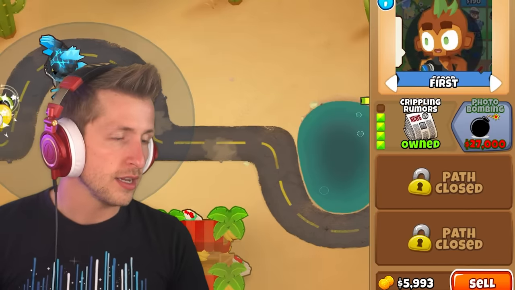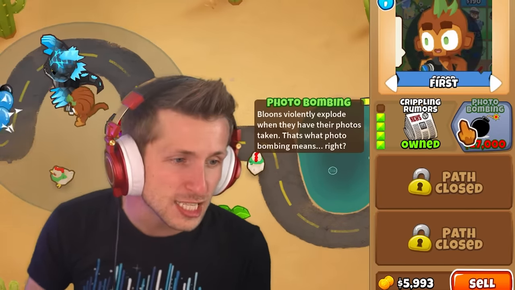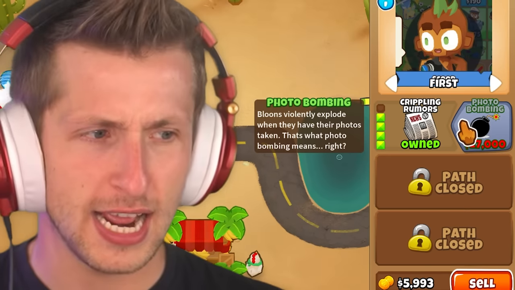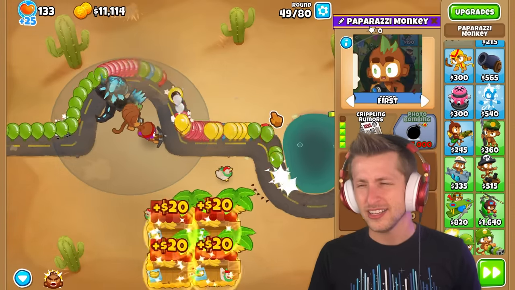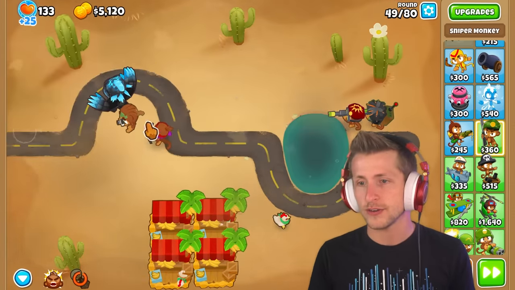How's our Scoop doing? So that's the last upgrade, photo bombing. Balloons violently explode when they have their photos taken. That's what photo bombing means, right? I love this. Uh-oh, supply drop. All right, gotta make sure we get that upgrade for some more damage.